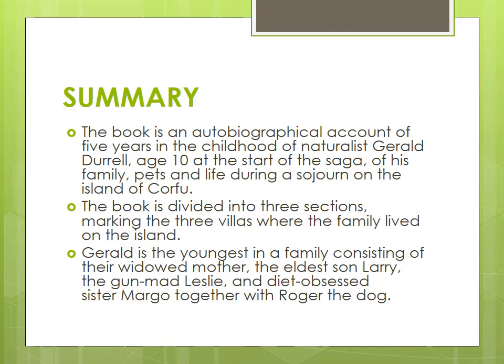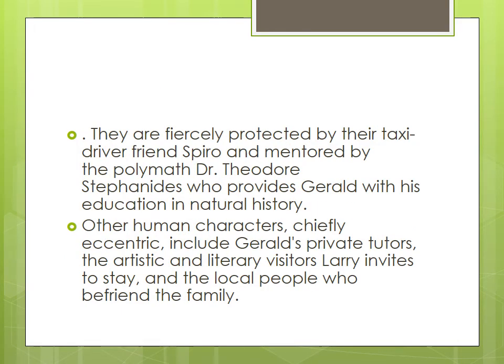Then Gerald is the youngest of the family, with his mother, who is a widow, then his eldest brother Larry, then Leslie, who is always obsessed about his guns, and then his sister Margot, who is always obsessed about dieting, and then his favorite pet dog called Roger. Well, they are fiercely protected. There is a taxi driver who keeps taking them around the whole island, whose name is Spyro, and he becomes very strict about certain things and overprotective as well.